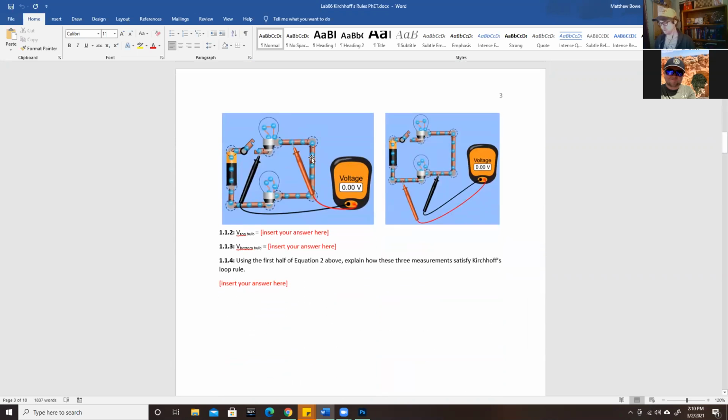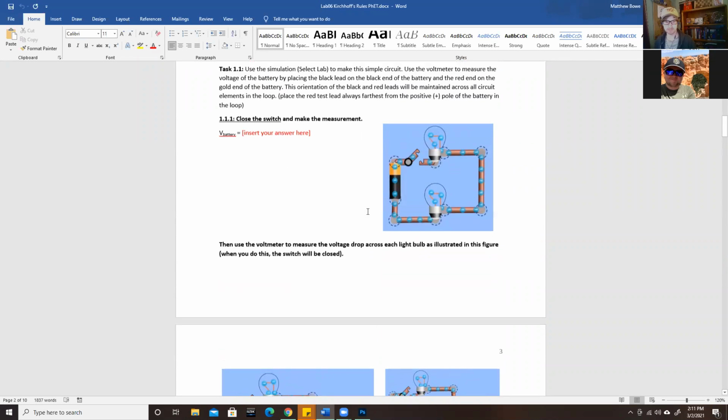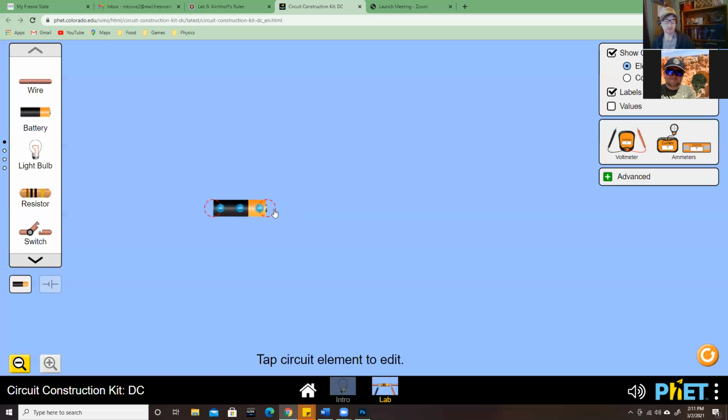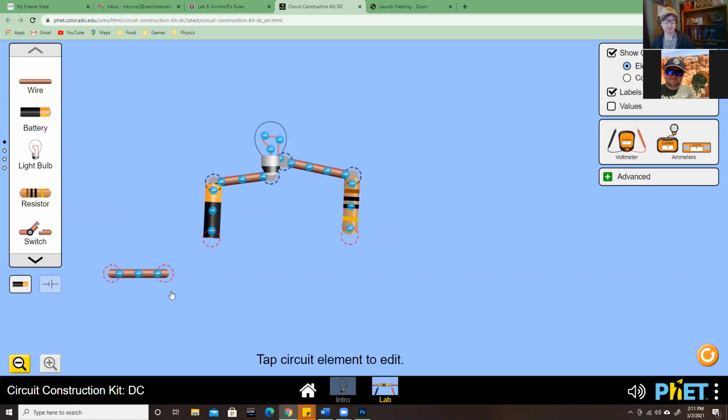Measuring things. It introduces how to measure things again properly. Something I can say about how to measure is, it instructs you right here, but try to keep the terminals. So when you're measuring voltage, let me show you. Say we're measuring a light bulb. Light bulb is right here. And a resistor. This isn't in the instructions. This is just my example.